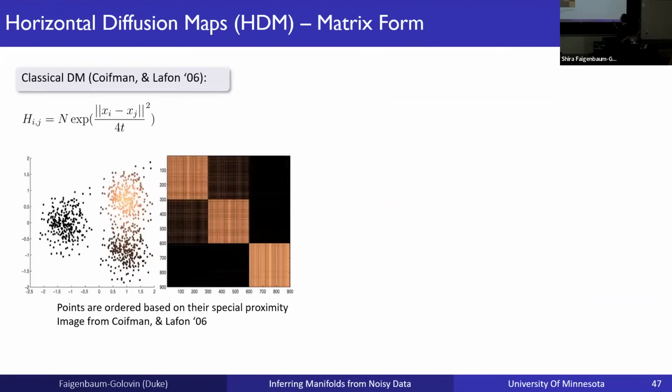And if we look at the diffusion matrix, so if we had diffusion between different data points, this is a picture from the original paper by Coifman. Each row here represents a point in R^n, and we look at the diffusion of each point to other ones, and we order this so it will look nice based on the similarity between the points. So we'll see that it's kind of a block matrix, or maybe block diagonal.